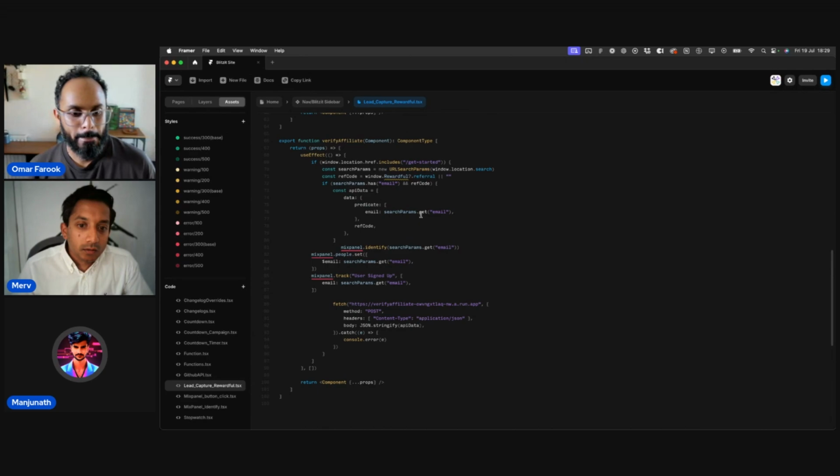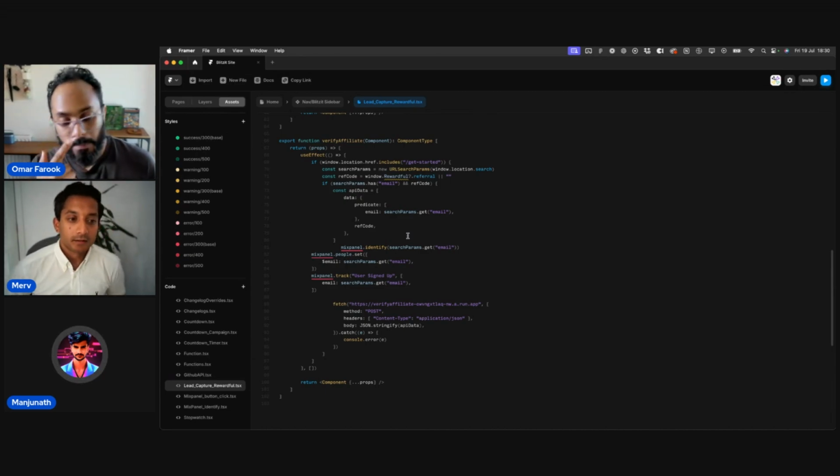Actually, the bottom code is a different function. It is verified only when it is onboarded. So that is the thing. It's like a two-code override in the same file. Okay, perfect. So this is kind of like a verification.